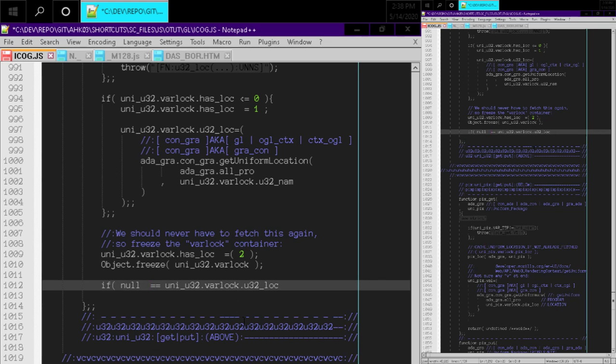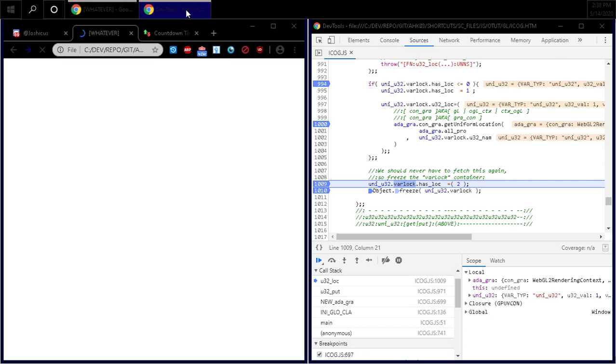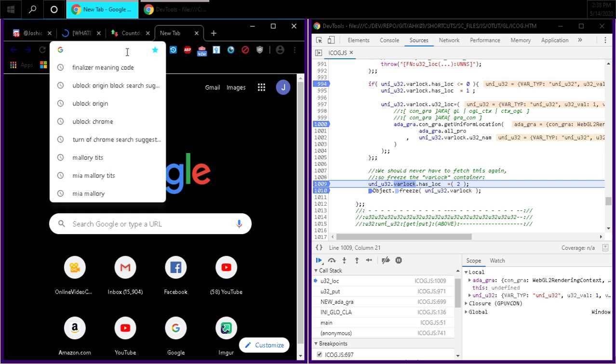We saw that it returned null when it wasn't there. So uniform locations, let's look at that. I'm pretty sure a valid uniform location can be 0, like in the C version, so I don't think we want to do a check for 0.